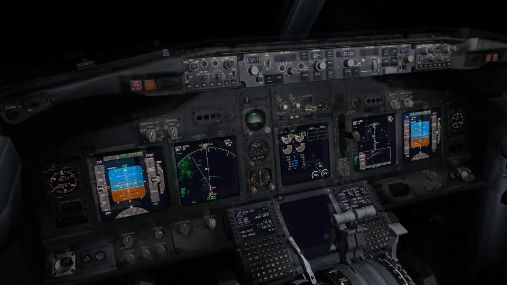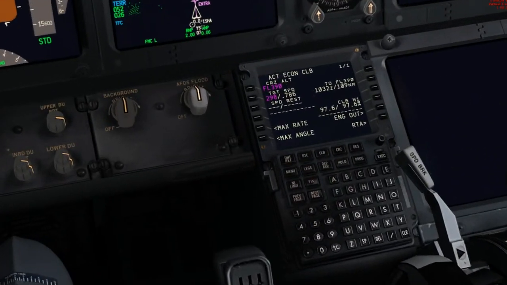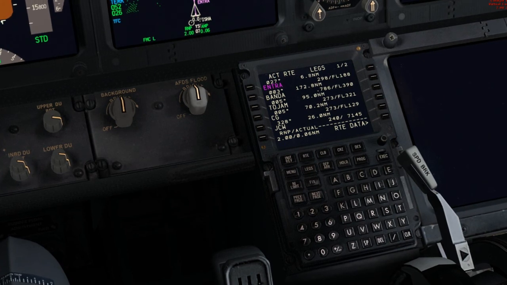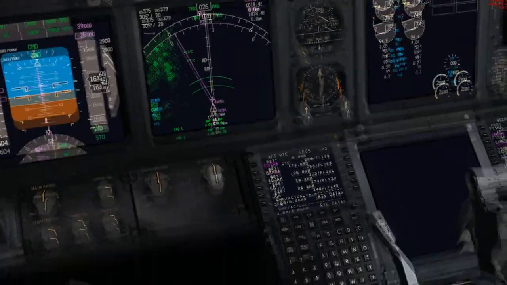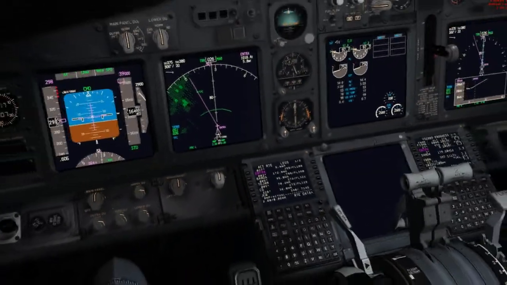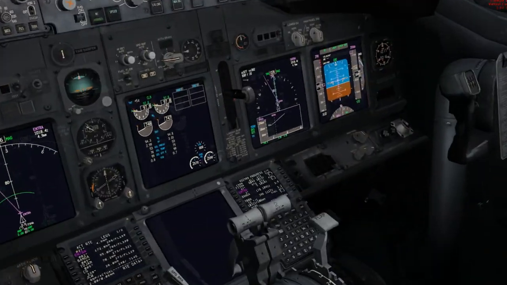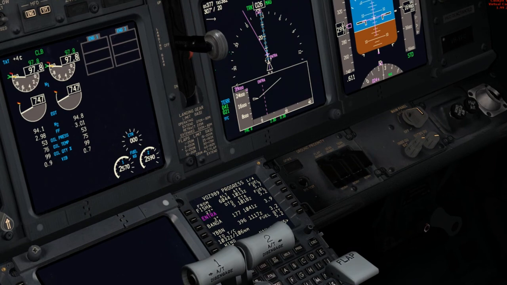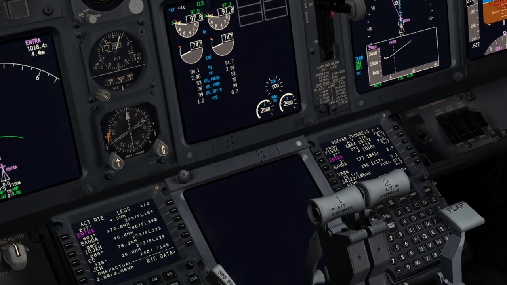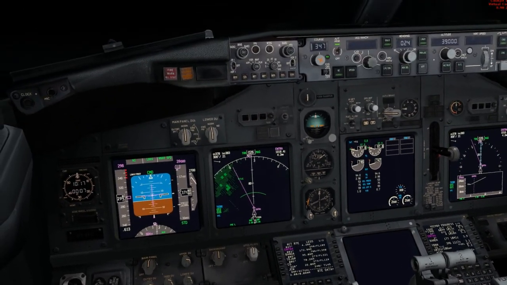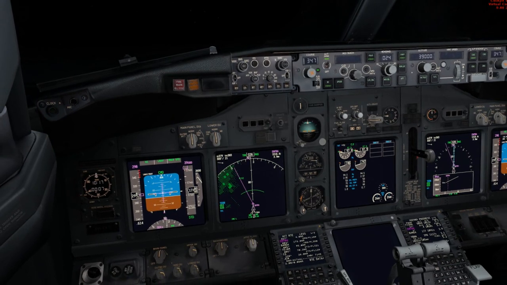I think it's one of the Gold Coast arrivals. Charlie Golf is Gold Coast. It used to be called Coolangatta, that's why it's CG. Nowadays it's actually called Gold Coast on the charts, and it's gone backwards. Fuel prediction, we've got 3.2 into your arrival at Brisbane with those reserves 2.8, that should be good.